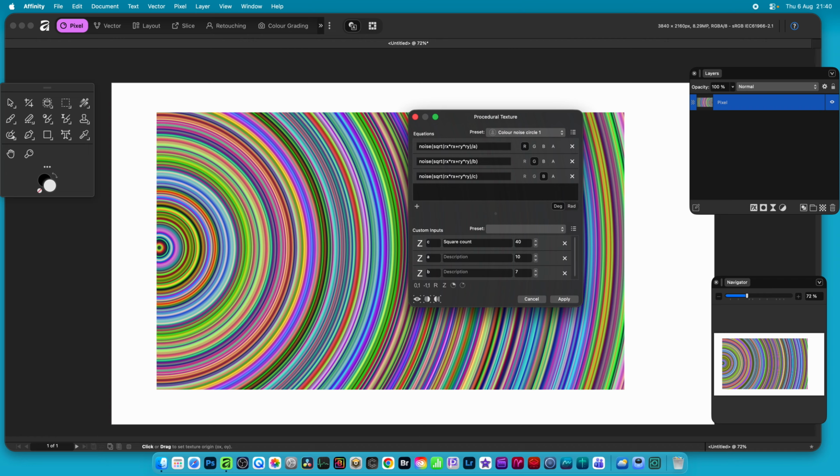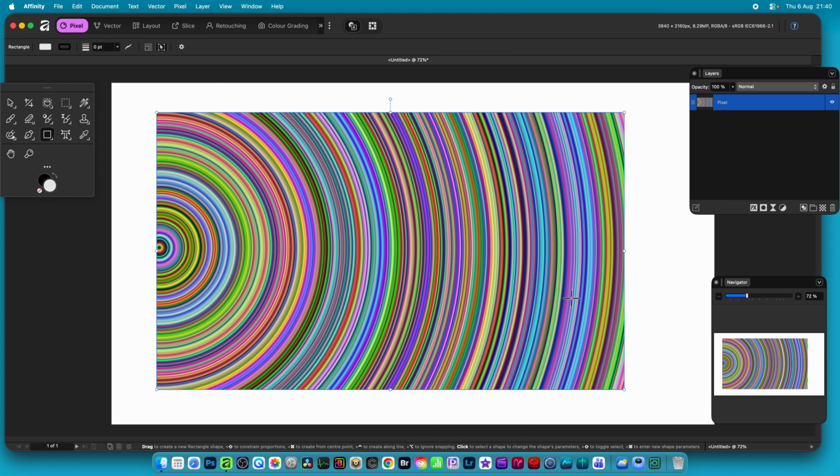Now, they're all the same origin position. You could tweak it as well by modifying the RX, RY, all those sort of things to create some interesting combinations. But I'm going to go with this, click Apply. So now with this, what you can now do is you can blend the two. Now, there's only one layer. You could, of course, create this over multiple layers.